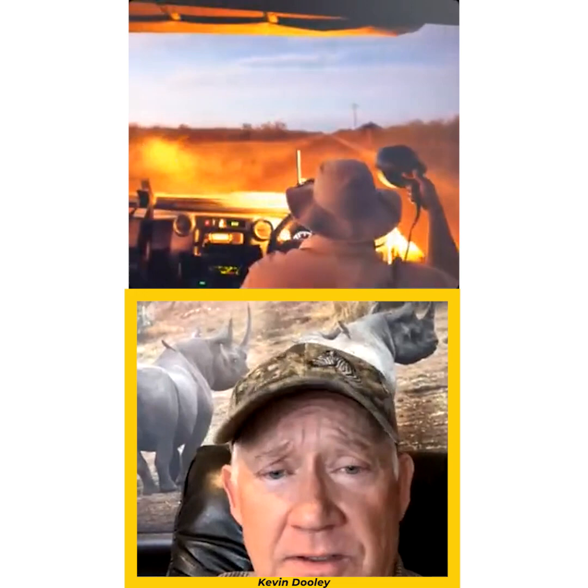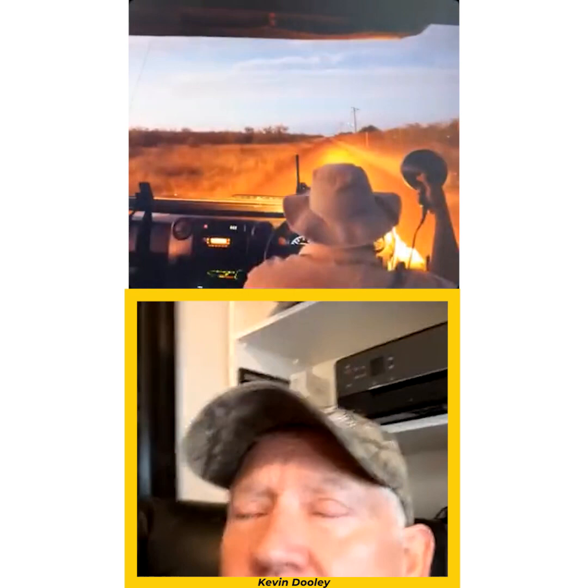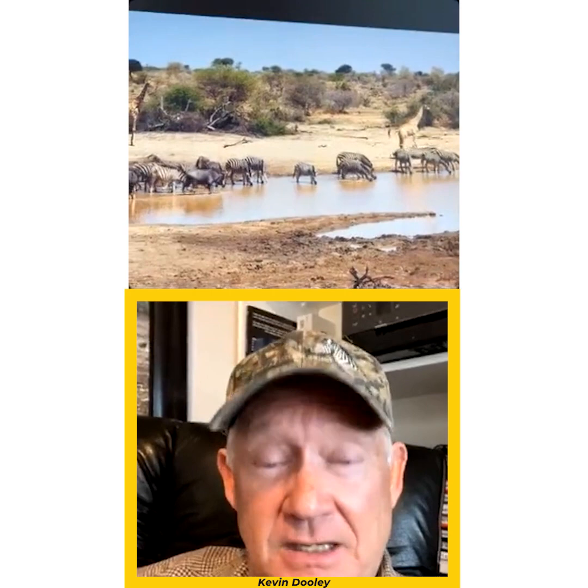Both lodges in South Africa and Botswana are located where we can see wildlife the minute we get into the safari vehicle, so there's really no point leaving before the sun comes up unless we have a special place to get to. We try to keep all the middle seats in the vehicles empty, and depending on the group size we'll have two or three vehicles. We work together and stay in radio communication so if one of us finds something we can radio the other vehicles.